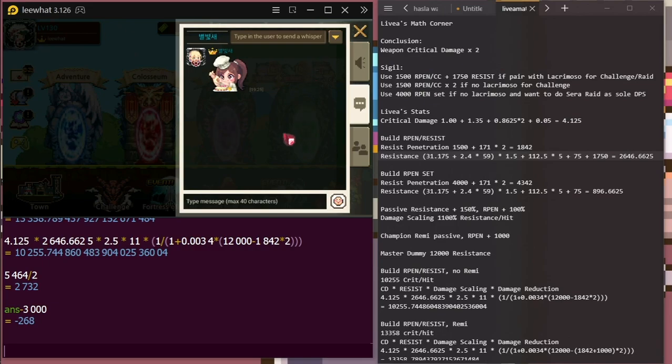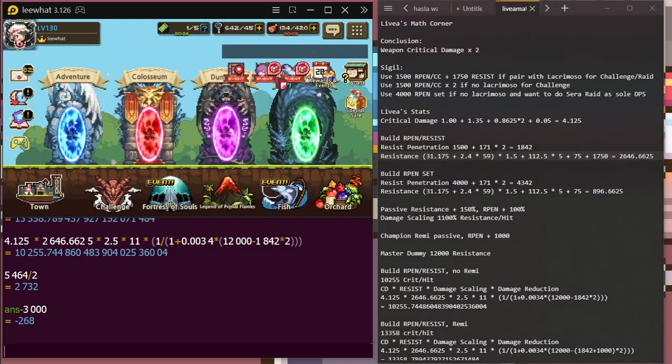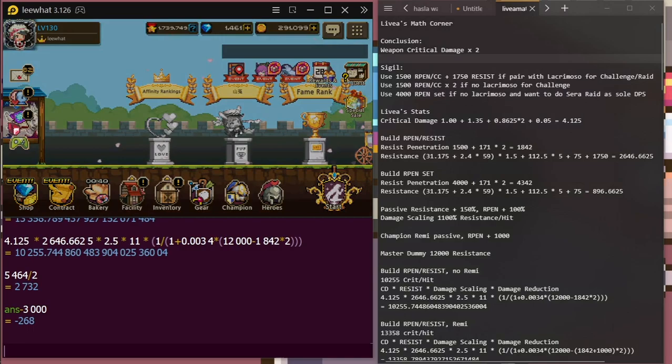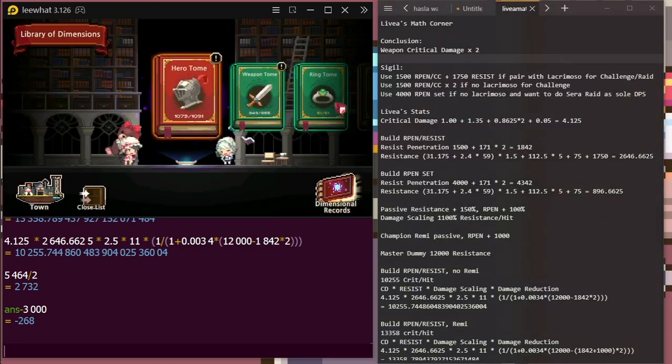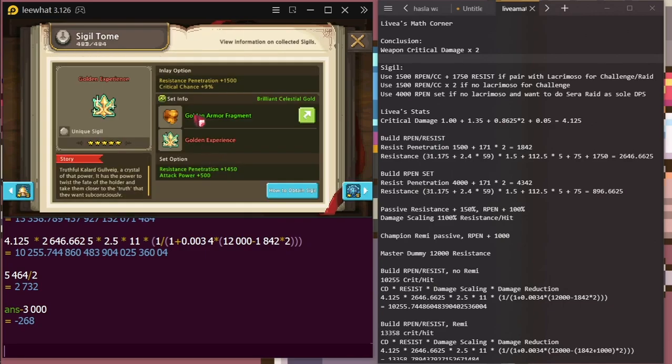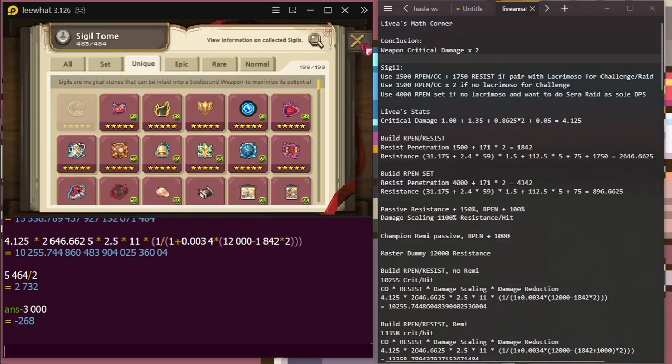So today I want to investigate Livea, especially a Soban weapon, like which sigil should we use. But before that, if you are short on time, here's the conclusion. For the weapon, we use critical damage buff, and for the sigil, we use the 1500 resist penetration with CC. This one, resistance penetration and critical chance, and then with the 1750 resistance.